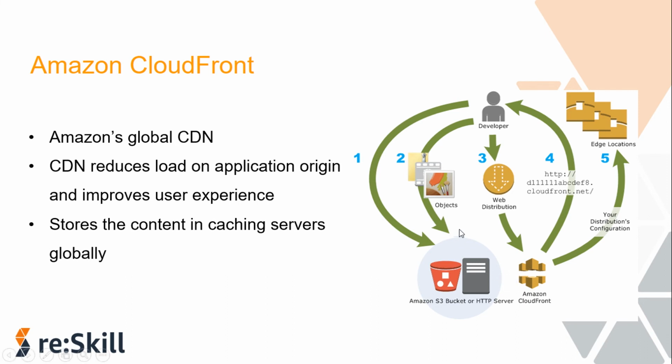So what you have to do to configure CloudFront is just specify your origin, make sure you have some objects in it, and create a web distribution in CloudFront. Once you have configured it, you will get a CloudFront specific URL. You just have to use this URL for further access of the objects. Once the CloudFront distribution is created, the CloudFront configuration information is sent to all the edge locations, not the data of the origins, but just the distribution configuration information. Data will be there in the edge location once there's a request for that data.